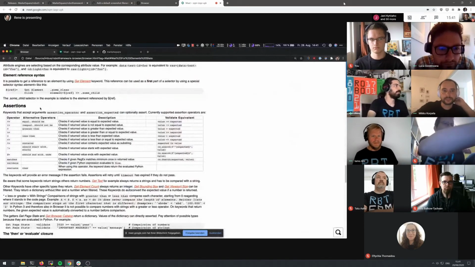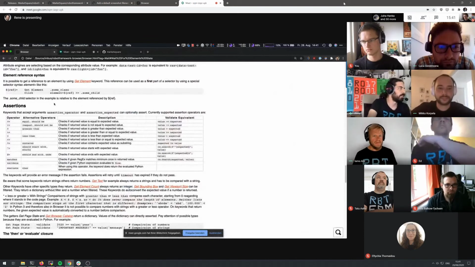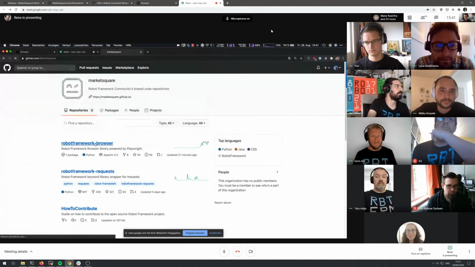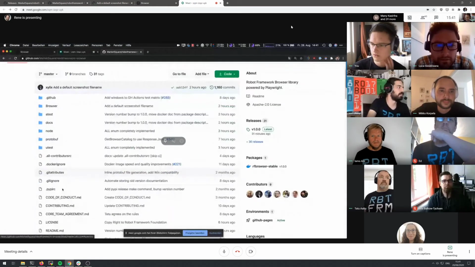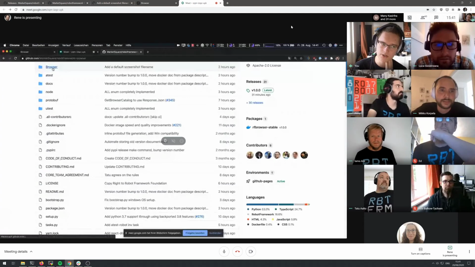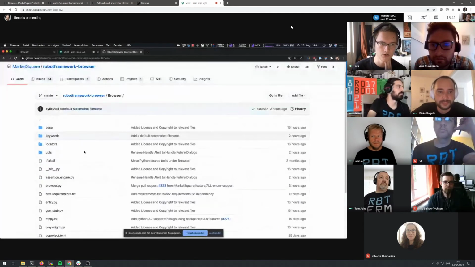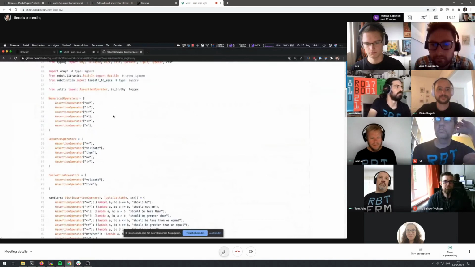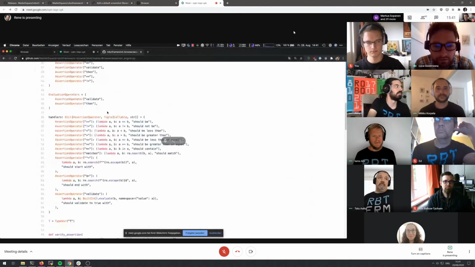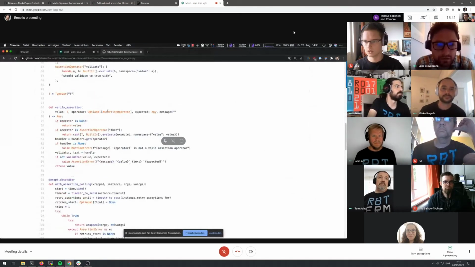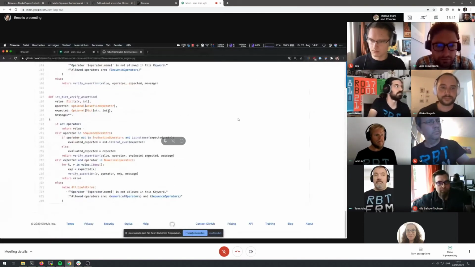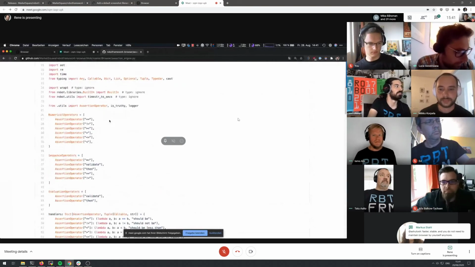It is already separated, so we have this assertion engine that can be used. So there's an assertion engine class. But as I understood, the question was whether we are going to publish it as its own separate feature? Ah, okay. We could publish it. Yeah. Because I think it's a cool extension for everyone that builds libraries for Robot Framework. Very nice. I like the idea.